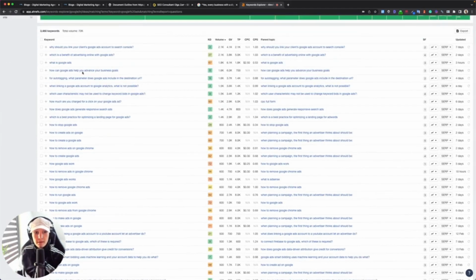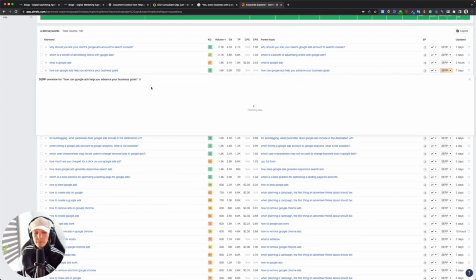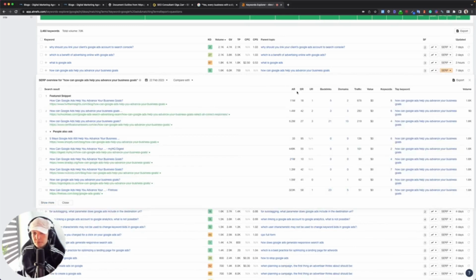How can ads help you advance your business goals? So this one, you may probably write an in-depth article about that. Let's check what's ranking, and we will know whether this is potentially something. As you can see, the pages that rank have Ahrefs rank relatively high, which means they are not very high competition.